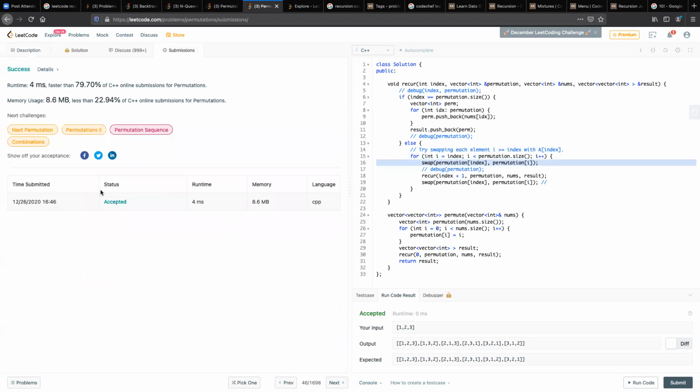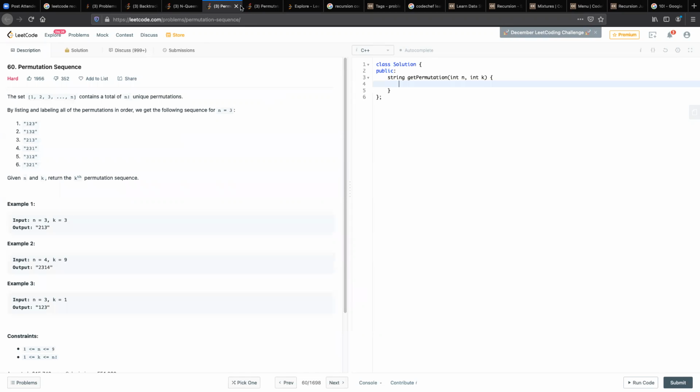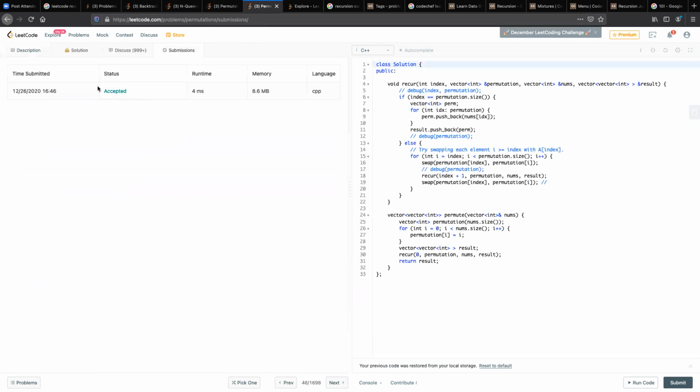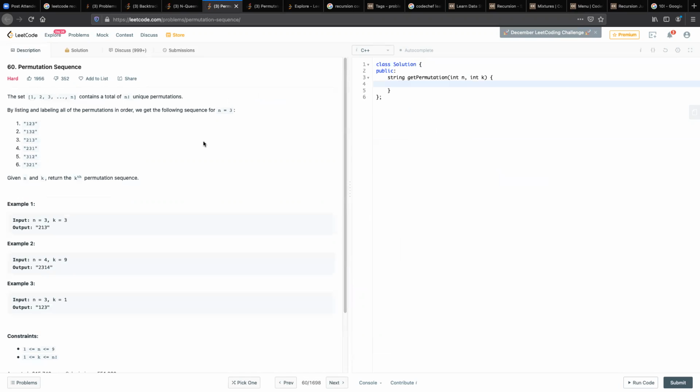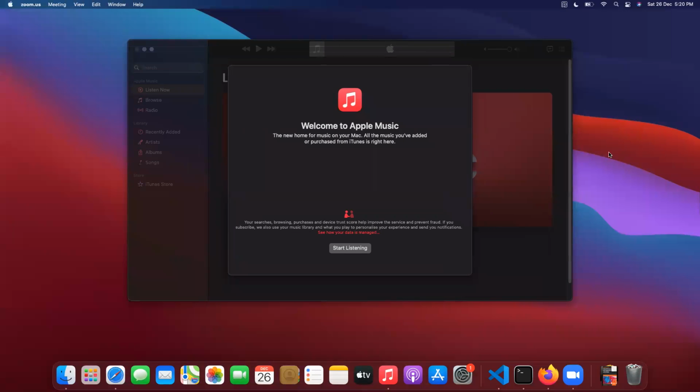Not sure why it's not showing my older submissions. Anyway, this is a bit weird. Anyway, did you get the idea why I needed to make a set or map of what elements I have swapped and make sure that I don't swap them again? Everyone clear? If anyone wants me to repeat, I can repeat.